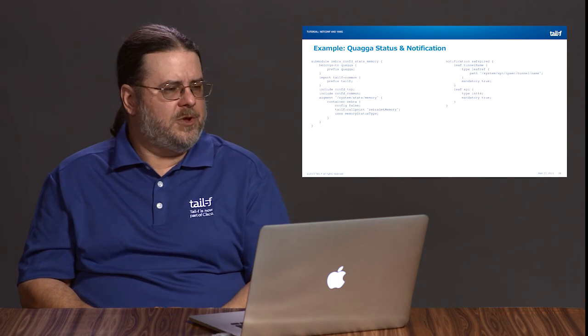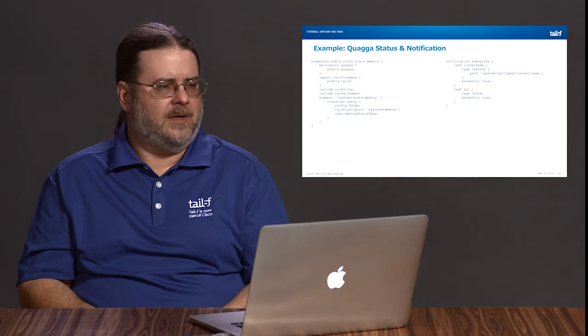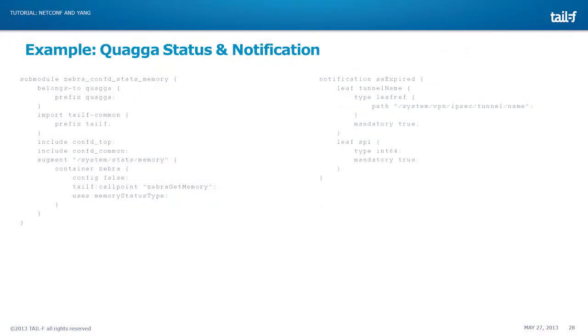Then some additional uses. Now, one of the things I'd like to highlight on this model on the left, you'll see the import of tailf common. Through most of this tutorial in both parts, I have been talking simply about standard Yang from RFC 6020. When using Yang with ConfD, you need to annotate your data models with some guidance to ConfD in regards to what annotation may be present in the system, what instrumentation is there.